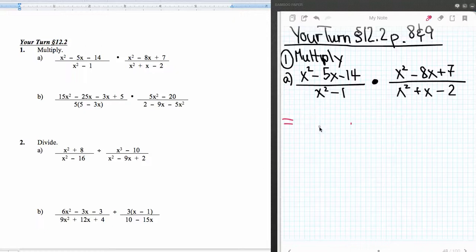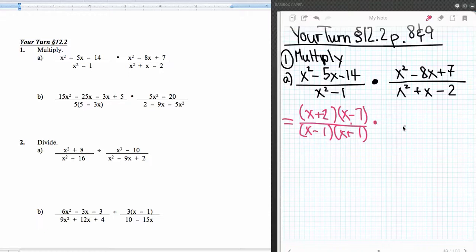So we have x squared minus 5x minus 14, which needs to be factored in order to multiply these two. So I have the factors of 14 that are going to give me a difference of 5. That would be the factors of 7 and 2, and I needed negative 5, so I need a negative 7 and a positive 2. And then in the denominator here, I have a binomial, a difference, that's a square, so I need the conjugates, x plus 1 and x minus 1, in order to get that one to factor. So x with a 1 and x with a negative 1.